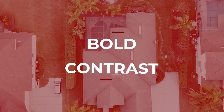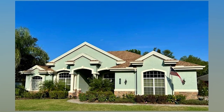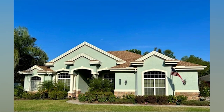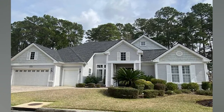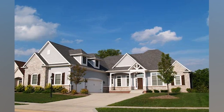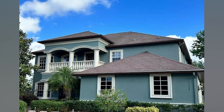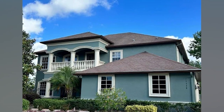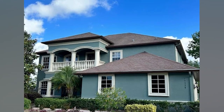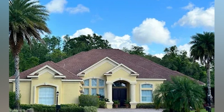So let's talk about contrasting. Contrasting is typically for somebody that wants to really make a statement, show off some individuality, and they don't want to be the same on the block as everybody else. This is where you can take a charcoal colored shingle and maybe match it with a lighter colored home, or maybe you have a lighter colored shingle and you match it with a darker home. This really gives homes a sense of style, and for this contrasting style, we're really trying to make that visual impact.